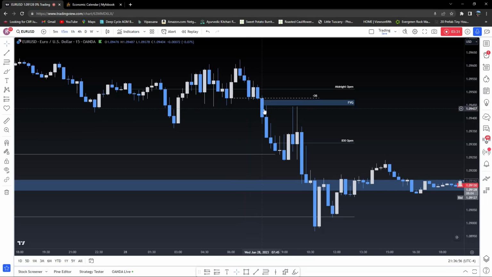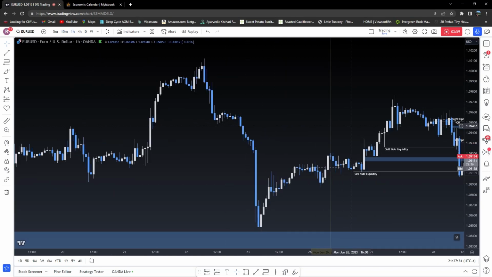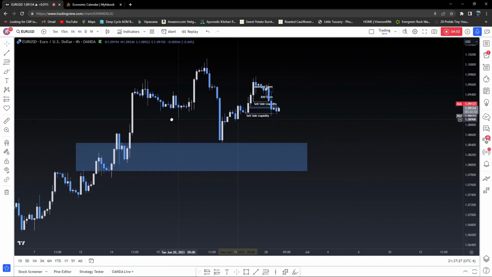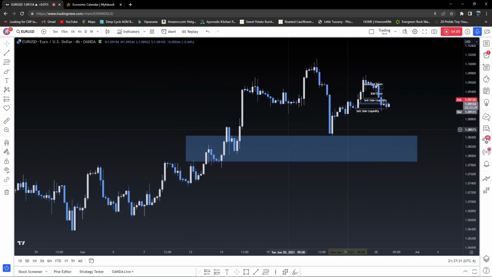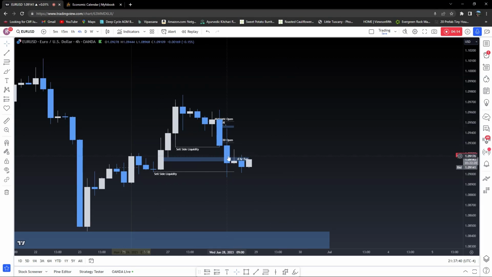This fair value gap formed at 7:45, market structure shift, and I would have taken this off the 15-minute if it had come into that fair value gap. You could have also refined it too. I was thinking about doing that, and then just aiming for these lows. Could have gone for this sell side liquidity here, and that fair value gap is, I believe, a 4-hour fair value gap right here. So this 4-hour fair value gap, extend that across. You could have aimed for that as well.